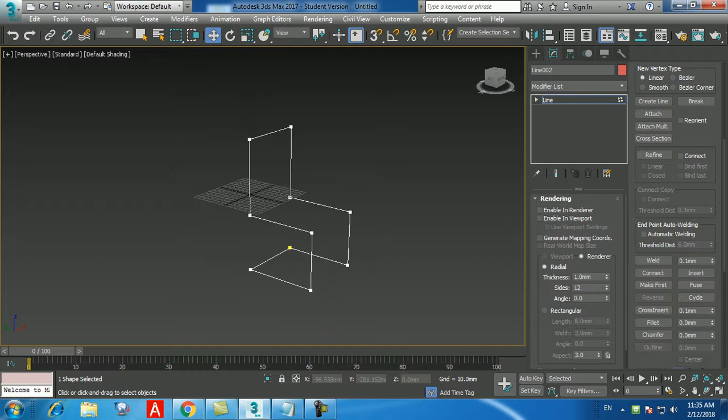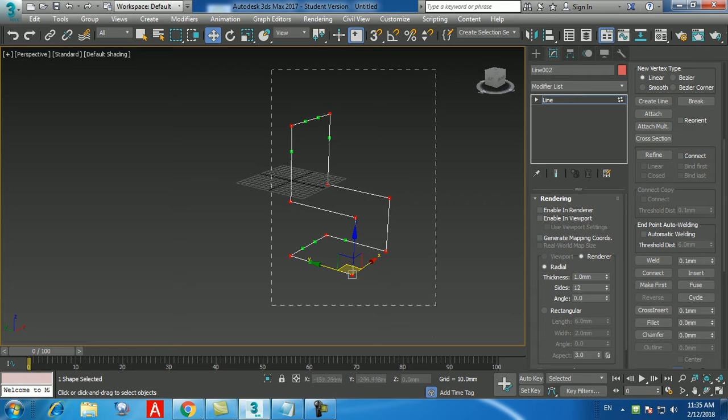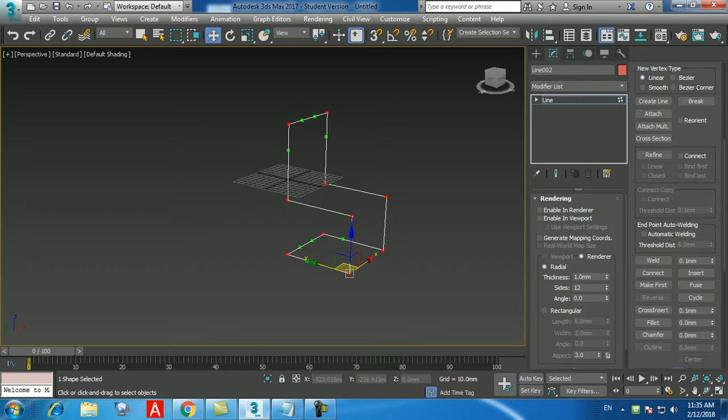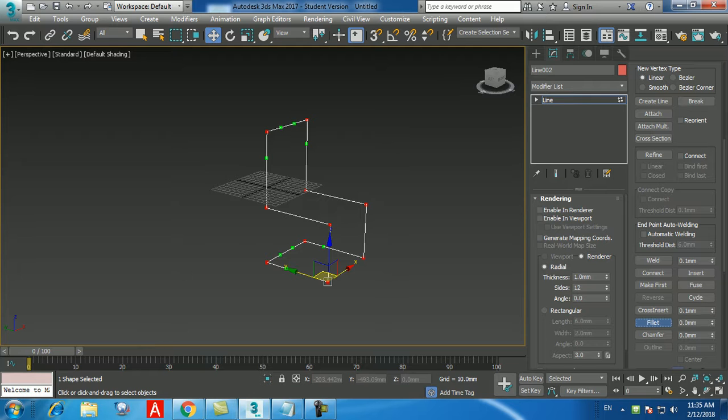Now, select all the vertices like that. Select all the vertices. Click here on the fillet. I'm not going to give the fillet value. So just click on the fillet.